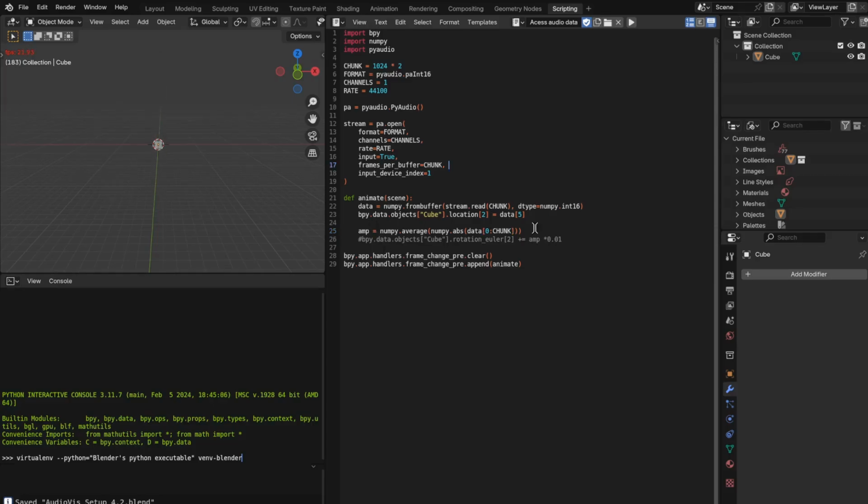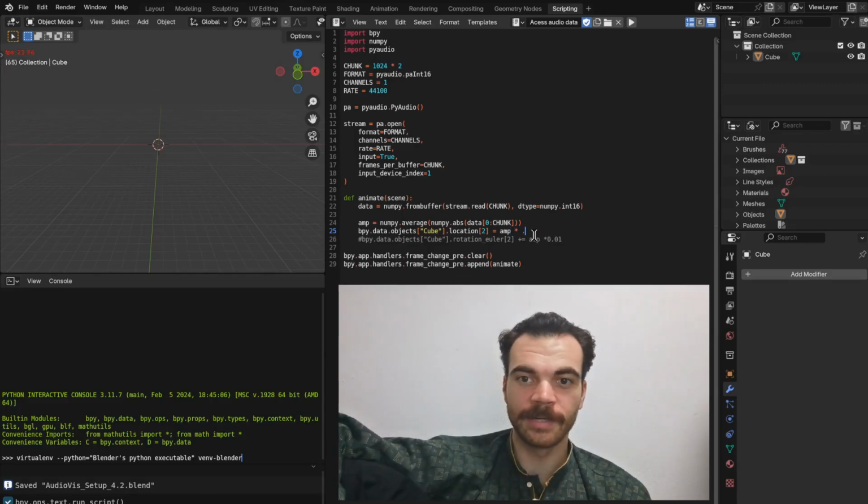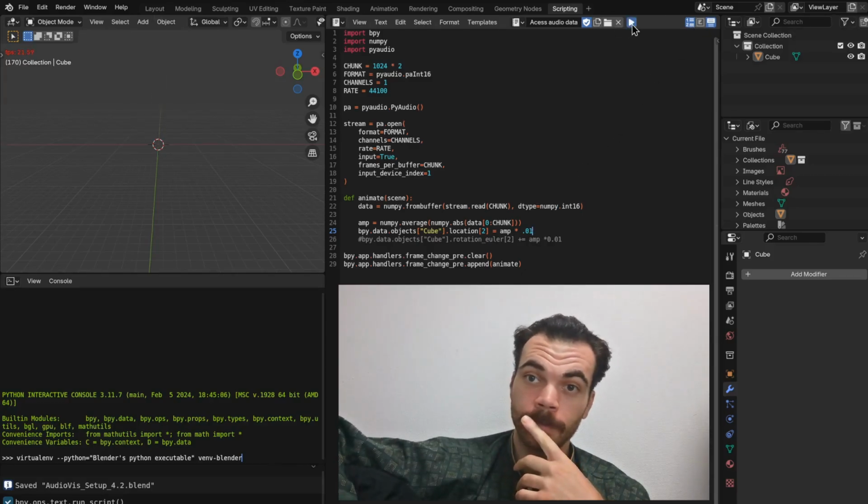Now, if we use the amplitude value that is defined this way, let me just move our value assignment for the location down here. And now instead of the 6th data point, we use our amp variable. And now, okay, it's a little bit too sensitive, so I will just multiply it by 0.01.